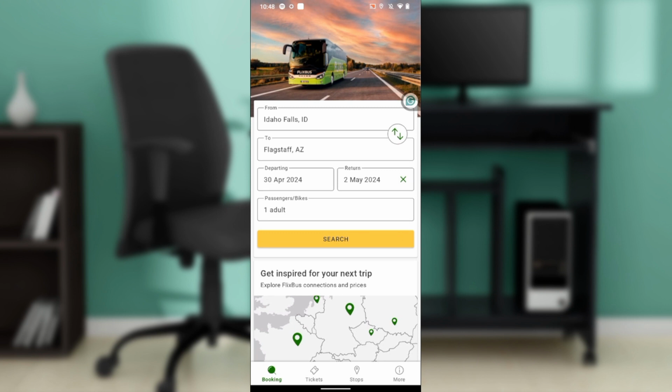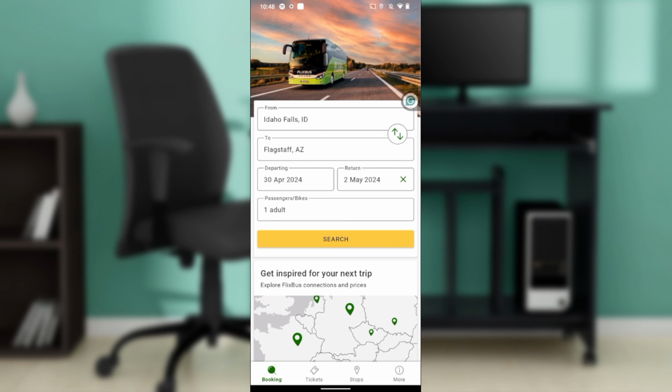And it's very easy for you to get the Flixbus application. All right, so just head over to your Apple Store or your Google Play Store. In the search bar of your app, go ahead and search for Flixbus and follow through the on-screen prompts for you to download and install. After installing successfully, it's just going to take you right into this home page. That's just going to be it.